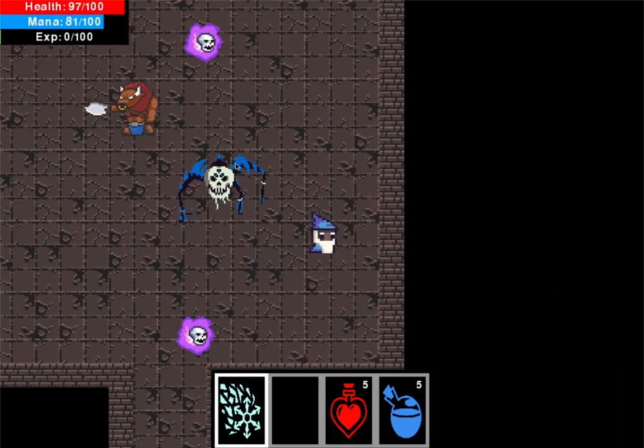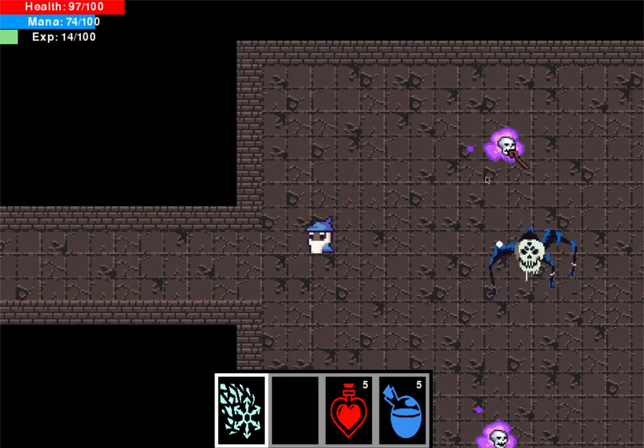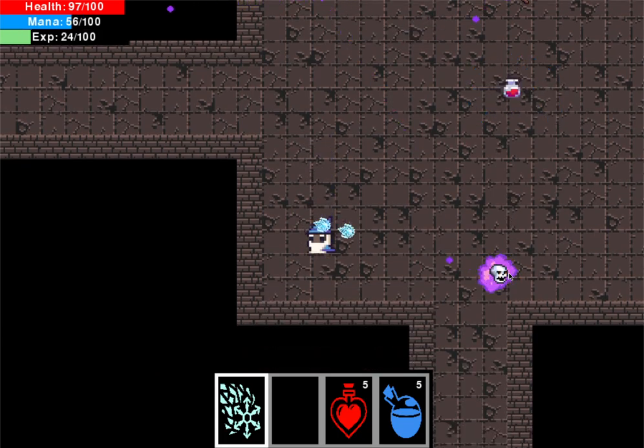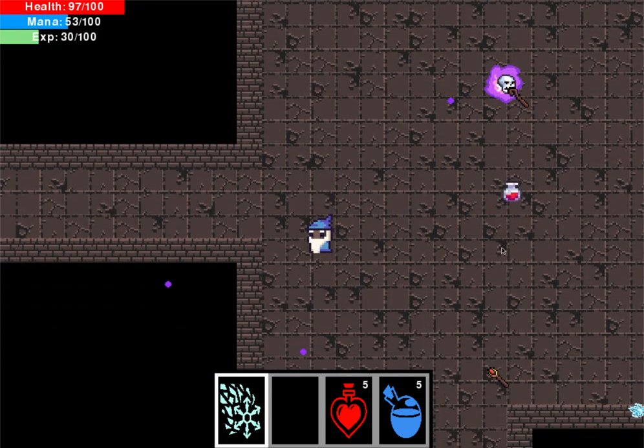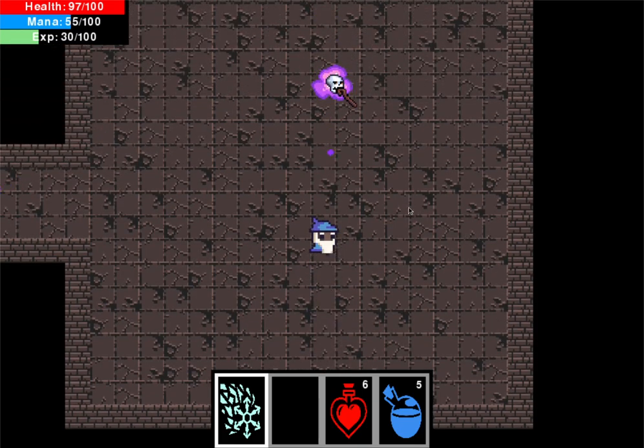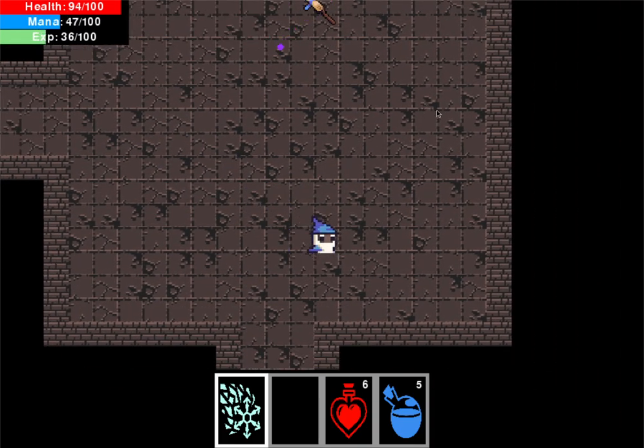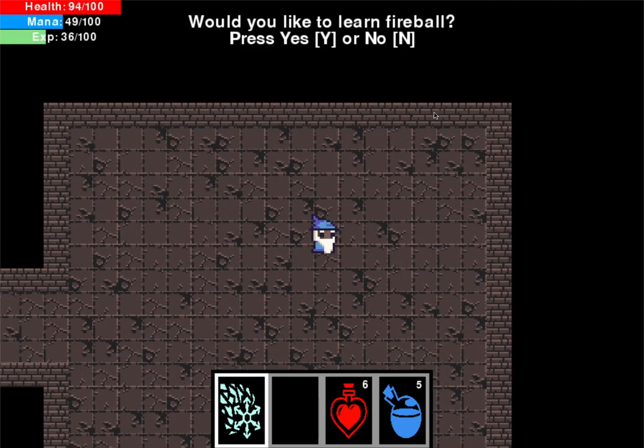So once you go into a room, the enemies start attacking you. Right now we can see the different enemy types I've implemented, which is a floating skull, the skeleton, and also the minotaur, which will run close to you and try and swing exactly at you. So monsters have a chance of dropping 3 different things: potions, spells, or items. If you run over an item, it gets added to your inventory.